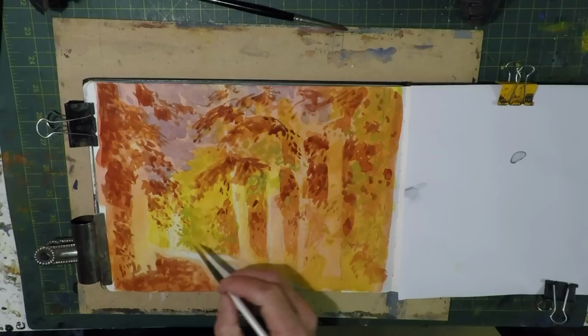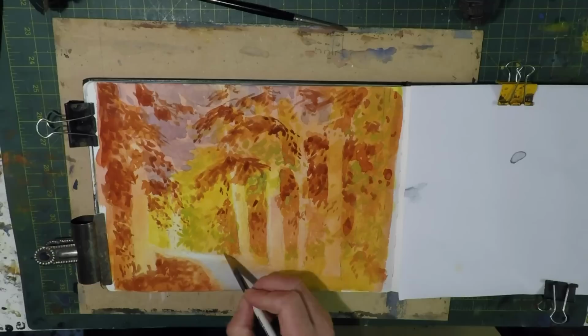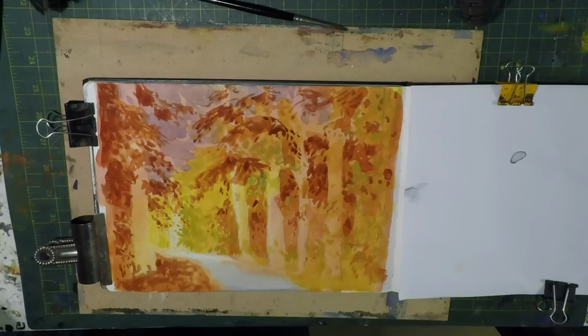We have some nice greens going on here. It's just building the whole thing up. I have no idea how this is going to turn out. Yeah, there is some greens coming down here. Must be grass.